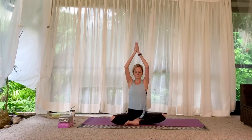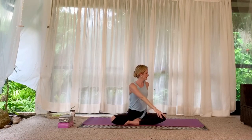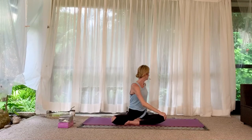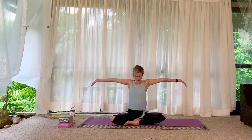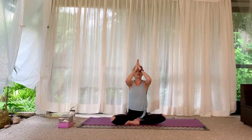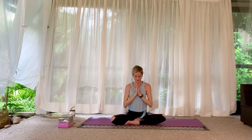Release through center, arms overhead. Twist to the left. Release back to center. Arms reach overhead. Inhale. Long exhale. Lower the hands down to your heart center or by your sides.